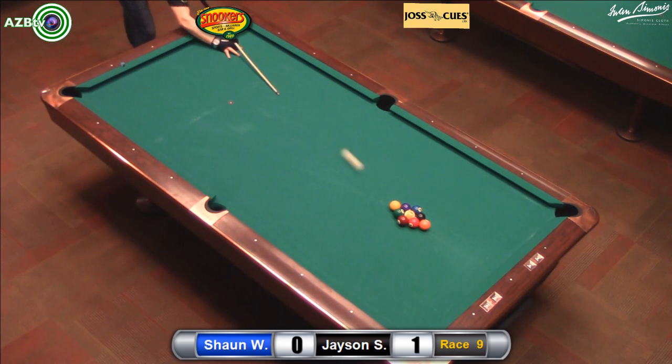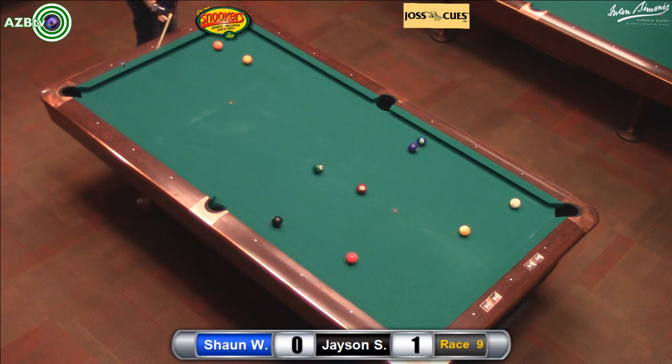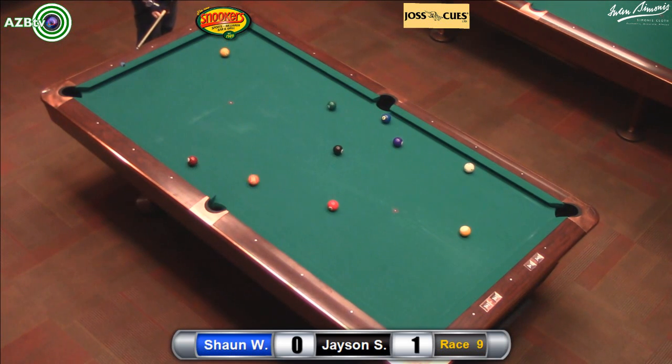Here he is on the snap. He went dry in the first break, and I think he's dry here.